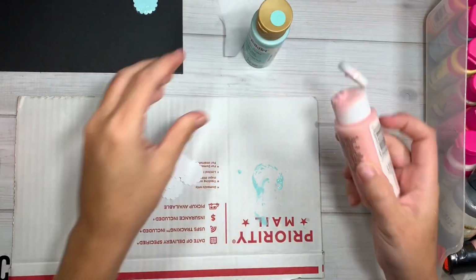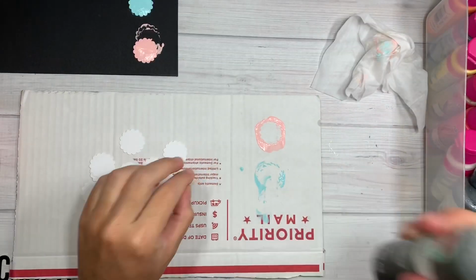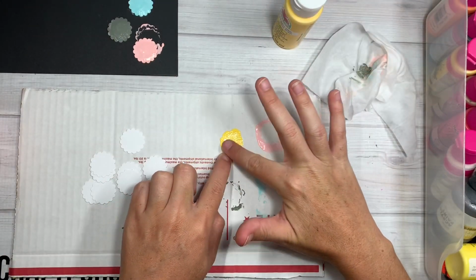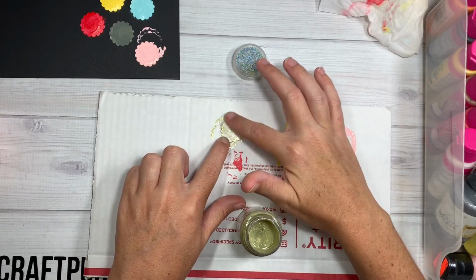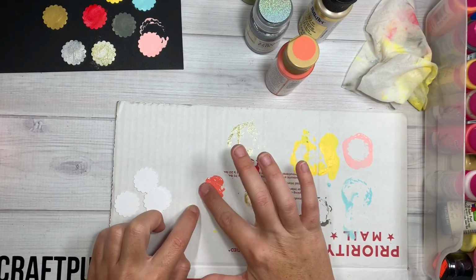So I'm just doing some of the swatches with my finger. I'm not going to show them all, but I do like doing my finger because I am that lazy to clean a paintbrush. Anyway, I do think that this real swatch on white cardstock is a better representative of the color, versus some of the swatches on the bottles that look nothing like the real color once it's dried. So that's why I'm doing the swatches on the lids, and I like the way that it looks. It's easy on the eyes.